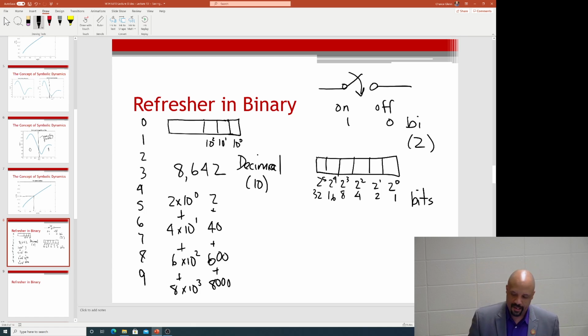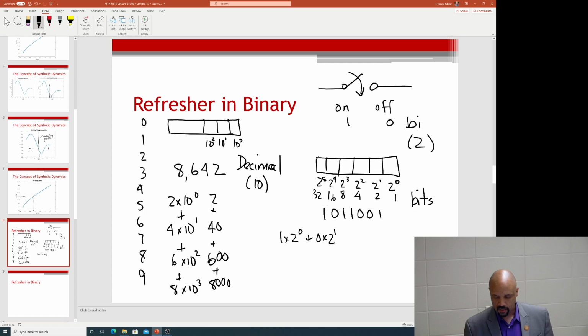So if I have a binary number that is 1, 0, 1, 1, 0, 0, 1, this is 1 times 2 to the 0, plus 0 times 2 to the first, plus 0 times 2 to the second, plus 1 times 2 to the third, plus 1 times 2 to the fourth, plus 0 times 2 to the fifth, plus 1 times 2 to the sixth.